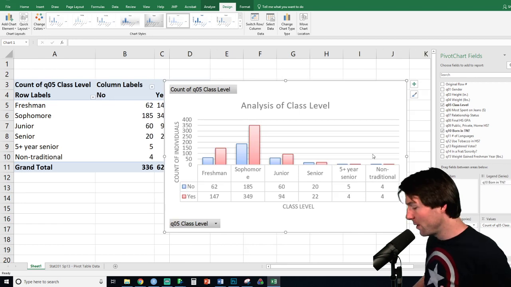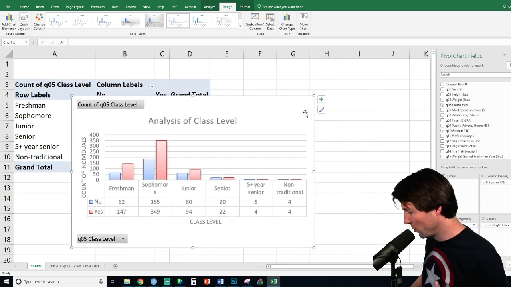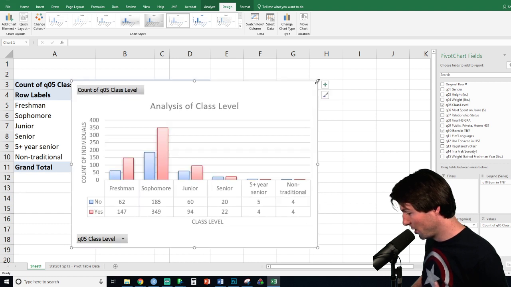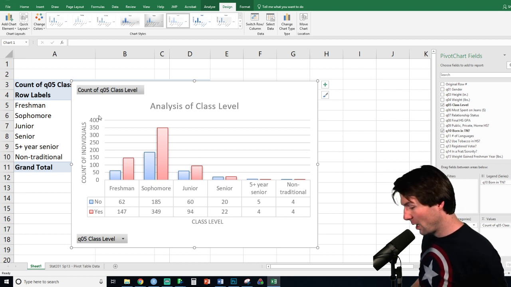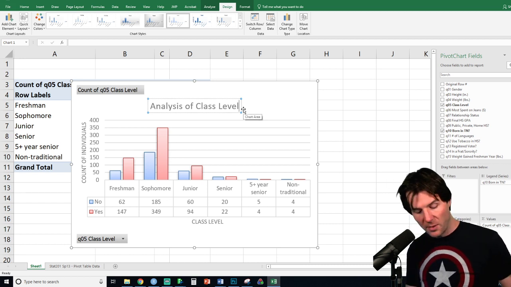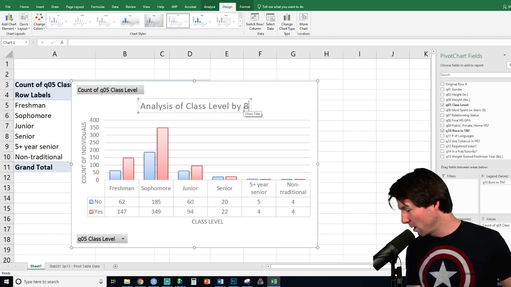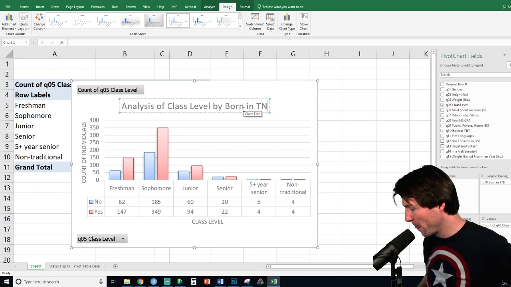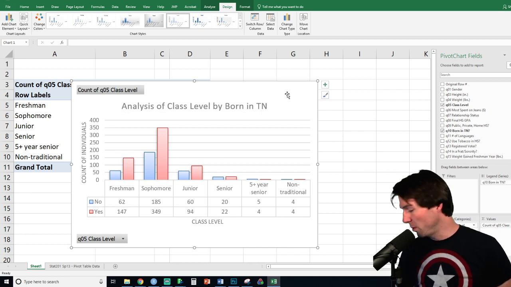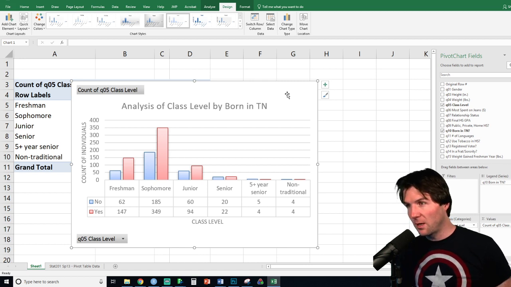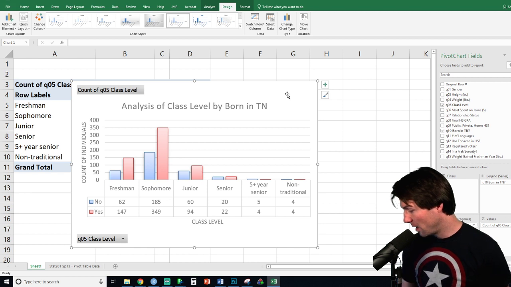And if you notice now we have a bivariate analysis, and we probably want to make sure it looks really great right here. Looks like our words are pretty decent there. I'm going to pull this up a little bit there. Looks even better now. So you notice I don't like when the count of individuals kind of goes off the screen a little bit or touches the other elements. And now we'll do by born in TN. So right here we've kind of extended our title to be analysis of class level by born in Tennessee. And you can see the differences.